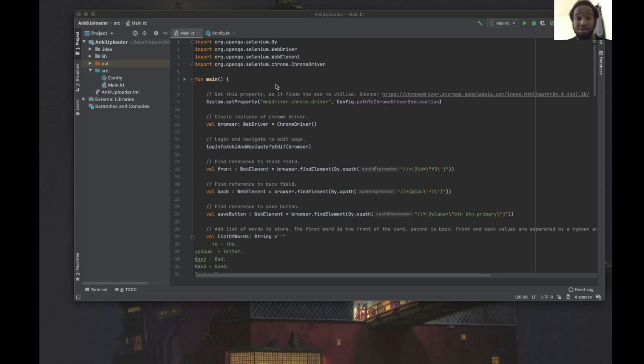So I added this project to my GitHub, and in there, in the README, I explained how to install Selenium and how to use Chrome driver, which is something that you also need to download. So I'll just speak through. First, you set this property. So you give it this string here with the path to your Chrome driver exe location. I've given the source of where I downloaded Chrome driver from. This will probably change, but this is the version of Chrome that I needed.